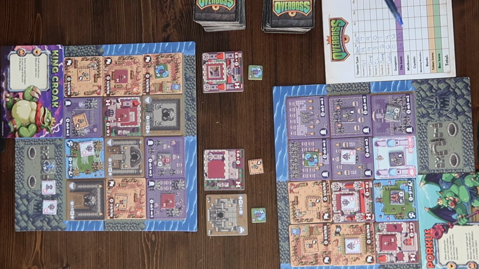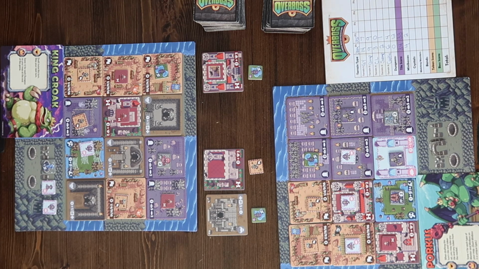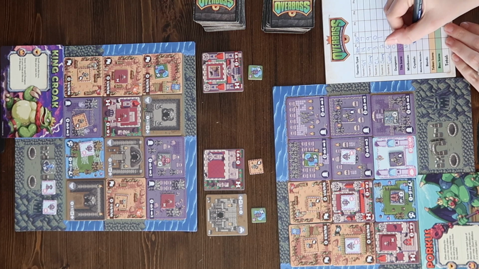Now we need to count our mini bosses. So as we mentioned before, mini bosses are worth just straight up 2. So I have 2, so mine are worth 4. I have 1 worth 2, so that is 2. Cool. Now crystals. I have no crystals and you have 1. I have 1 and it's worth 1 for each swamp. I have 1 swamp. It is worth 1.